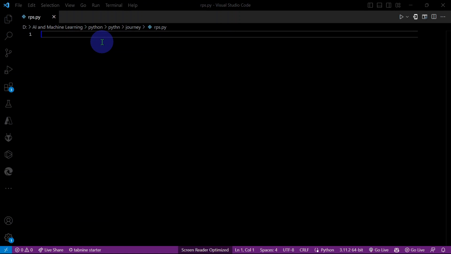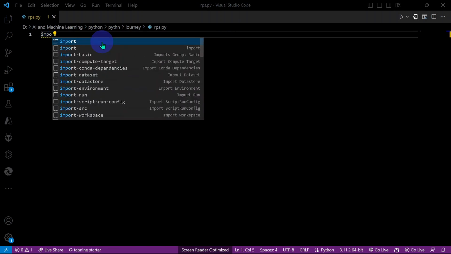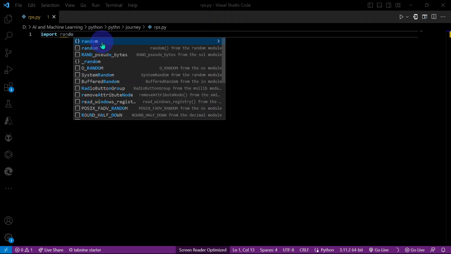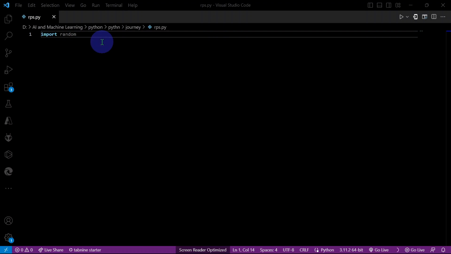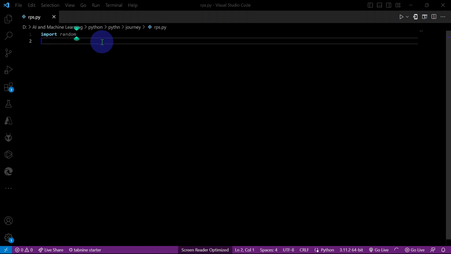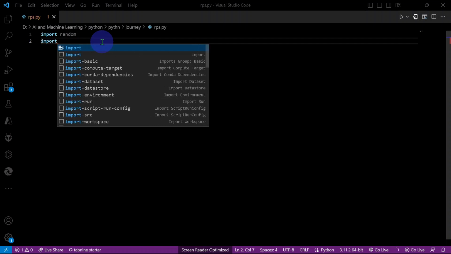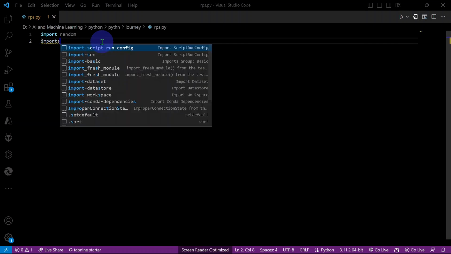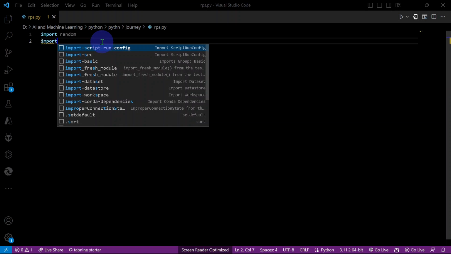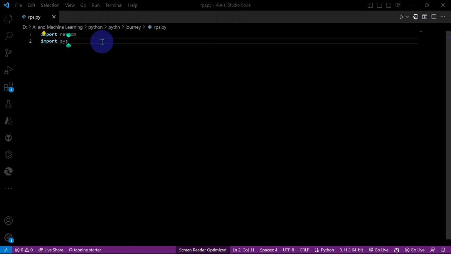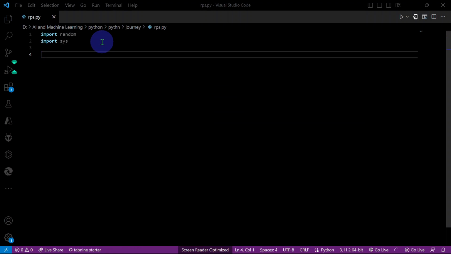So firstly, we shall import random, and import sys. That one will give us access to some functions from the system.